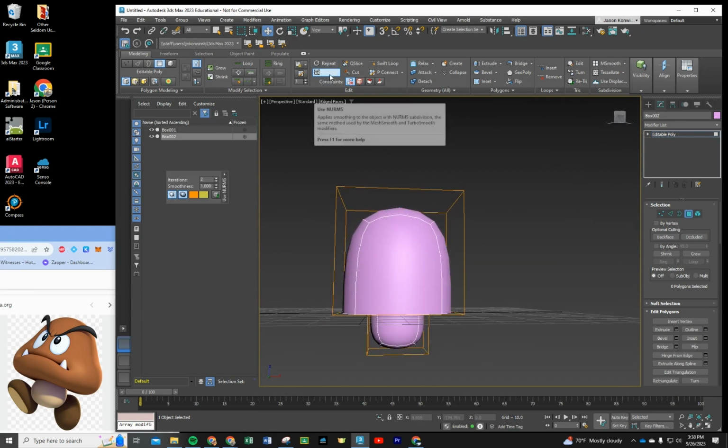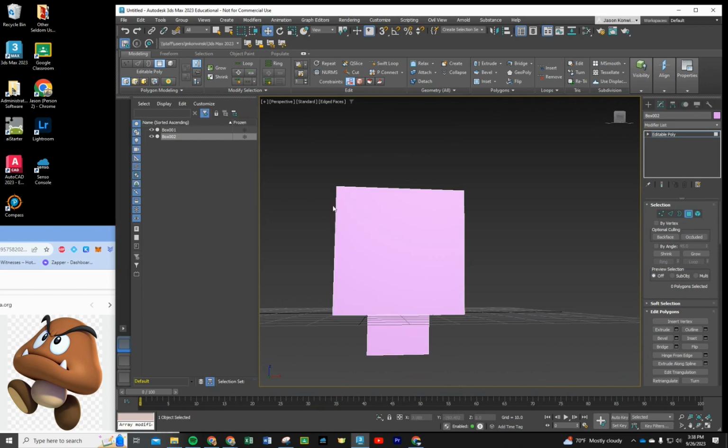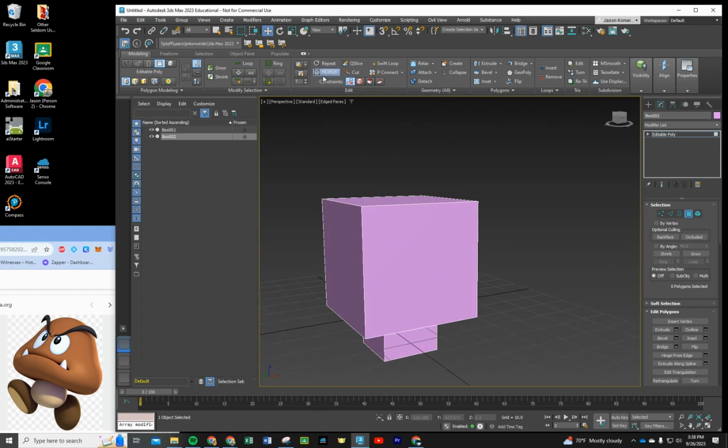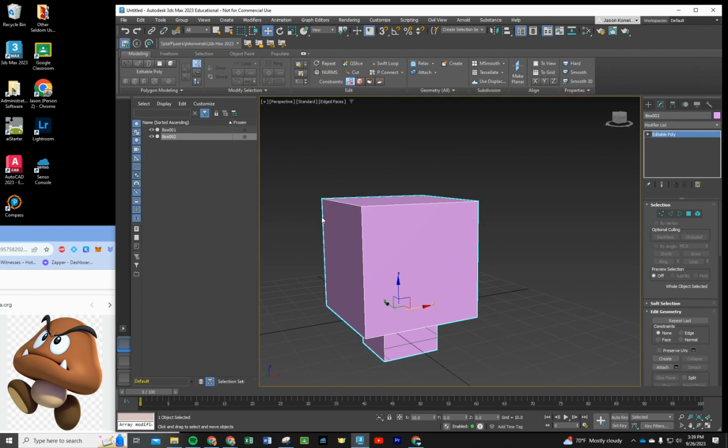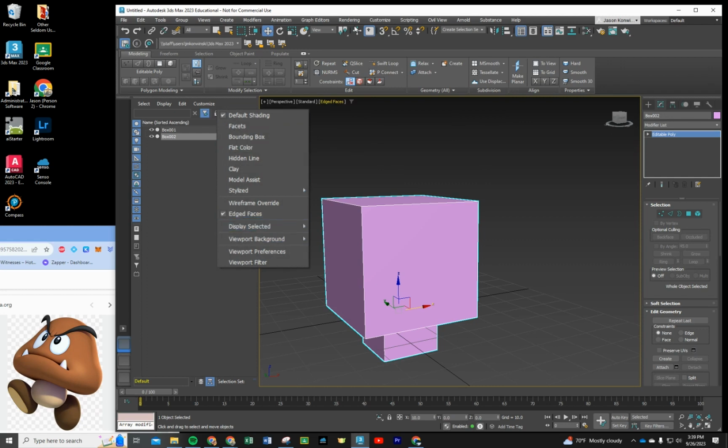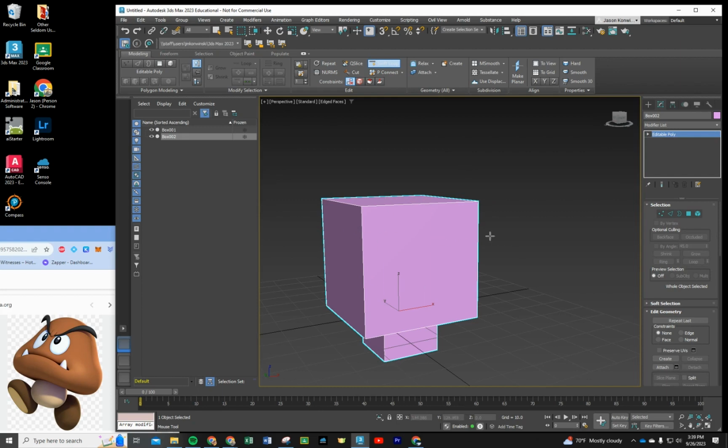Next step, we need to add a few more breaks in here and some segments in there, and we didn't set that up beforehand, but we're going to use our Swift Loop tool that we used in our last activity. I'm going to grab it in here. If you're not seeing that, you can go back in here, make sure it's still in Editable Poly, and you can go up and just grab your Swift Loop. Make sure your edged faces are on, and turn on Swift Loop. Now, here's how we want to Swift Loop this.